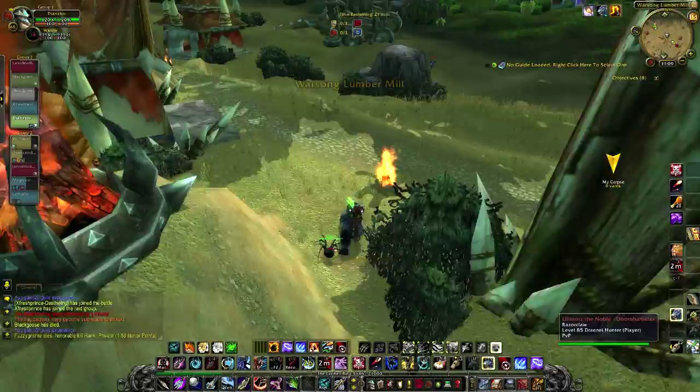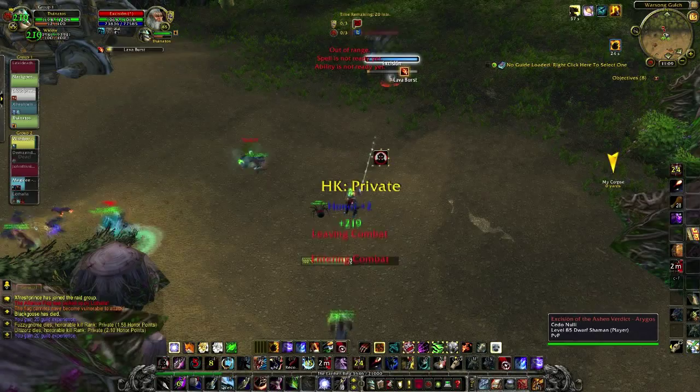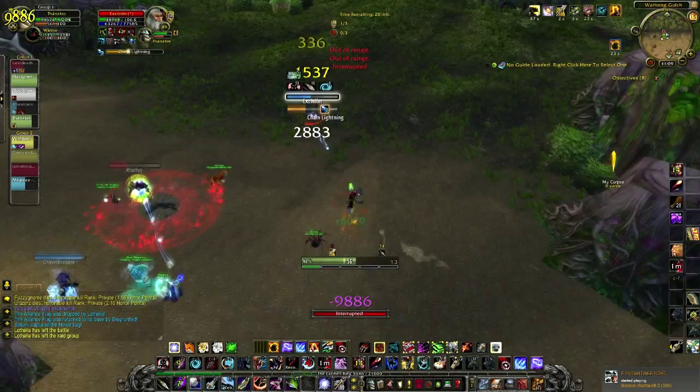Another thing that was most suggested that I have not done but I'm working on is macroing my shots with my aspects. So I'll have a slash cast macro for my Chimera and aimed shot, and one for my steady shot. So we'll be able to switch aspects between shots, which is a really nice tip, guys. I'm sorry I didn't implement it sooner, but it will be in the next video. It's just little things that I've got to work on.